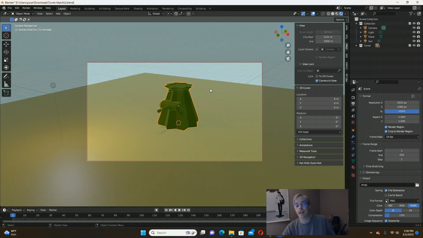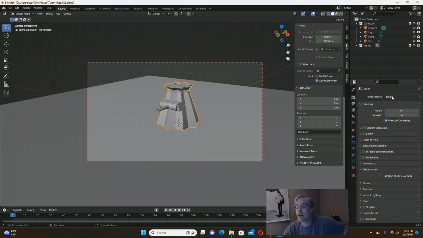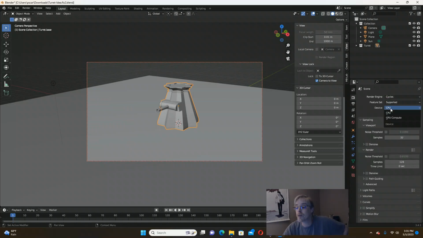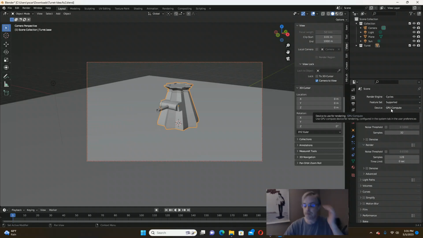When you're working in Eevee, it really doesn't see much of a difference on the outside, but if we go to Cycles, which is what I prefer, and I'm going to be computing off my graphics card because I have a fairly nice NVIDIA setup that came with a computer, so nothing fancy. And I render that.